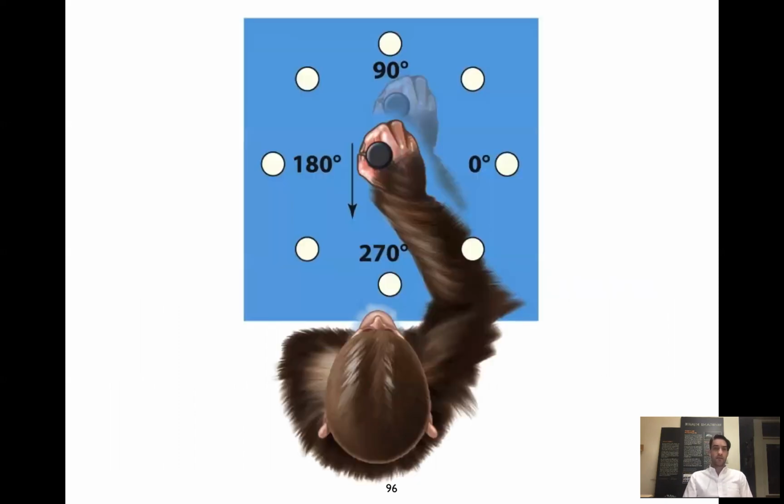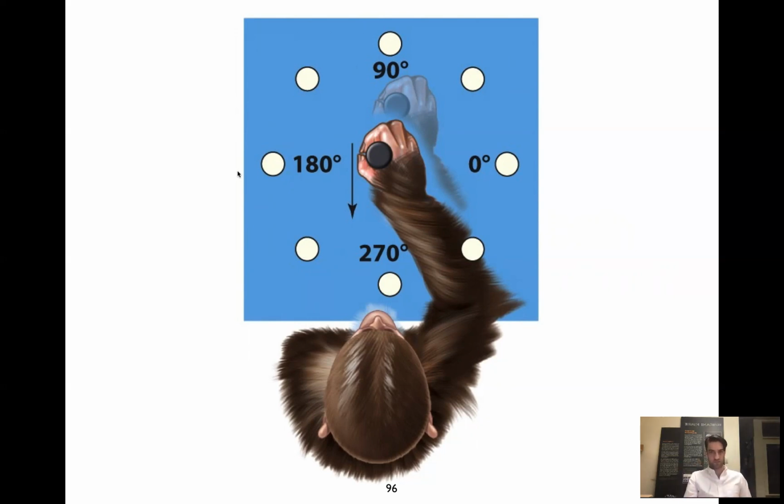The best way to explain this, I think, comes from studies that have been done in awake primates. In this study, a monkey holds a little bar, and there is a table of lights, and the monkey moves the bar to wherever the light lights up. So, I'm the monkey holding this here, and a light flashes over there, I'll move it over to the left. If it flashes over here, I'll move it over to the right, up, down, left, right, whatever.